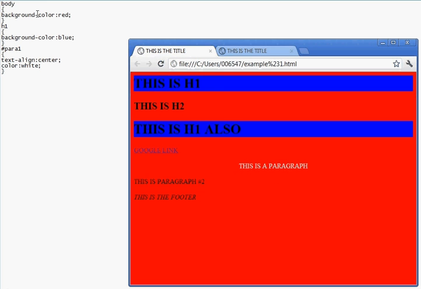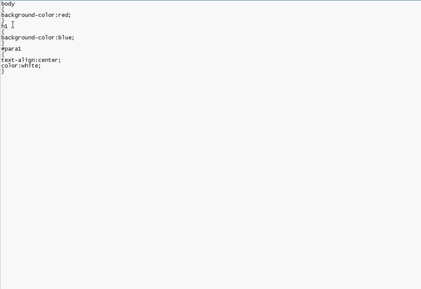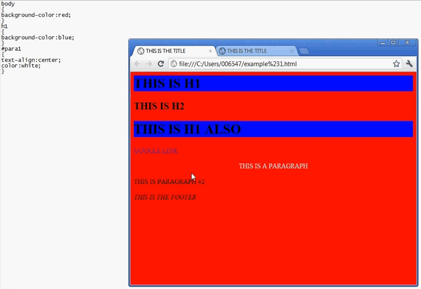Now one thing I want to mention is, with CSS, there's two different parts, a selector and one or more declarations. The selector is sort of showing what it is, and the declaration is showing how it will be displayed. Like the background color is blue. Now, let's take a look at this real fast.